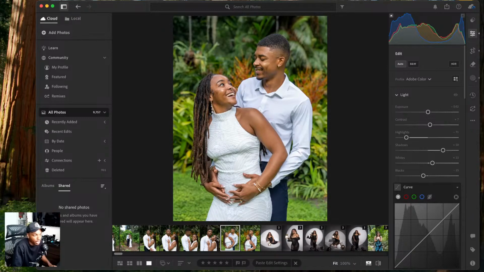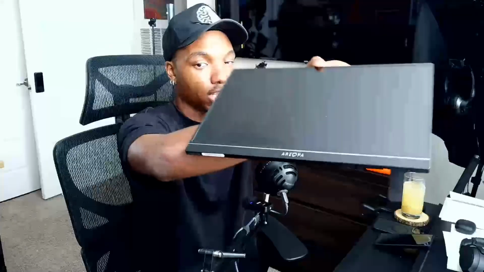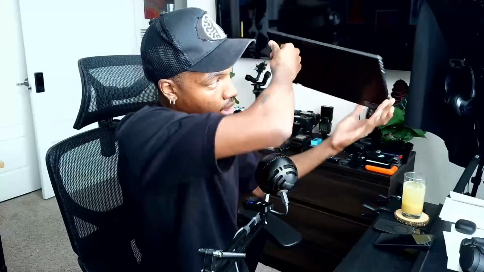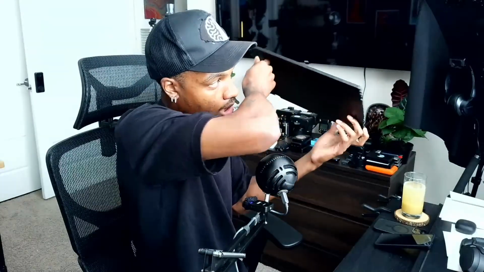Any thoughts on using a tablet to tether on a shoot? I find it hard to tell if my shots are blurry. Do you mean tips? I use this to tether. This is the Arzopa travel monitor, and I connect it to my iPad, or I'll tether it directly to my camera so it sees what my camera sees. I got it from TikTok, but it's on Amazon too. It was in my video about things to buy for Black Friday.